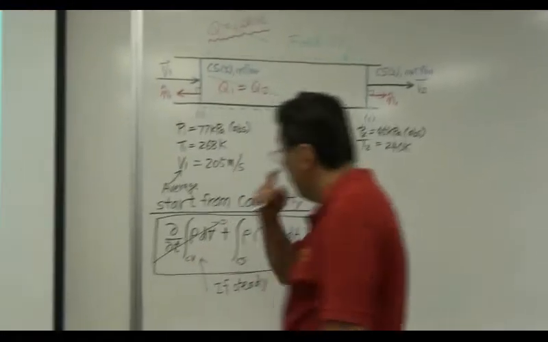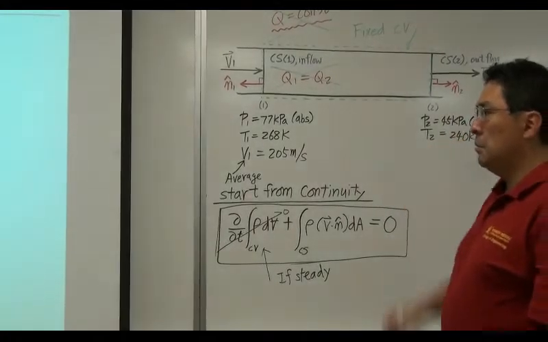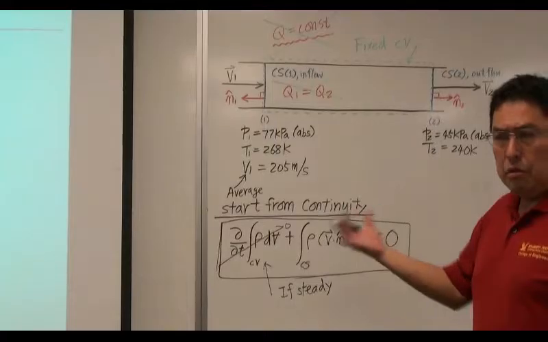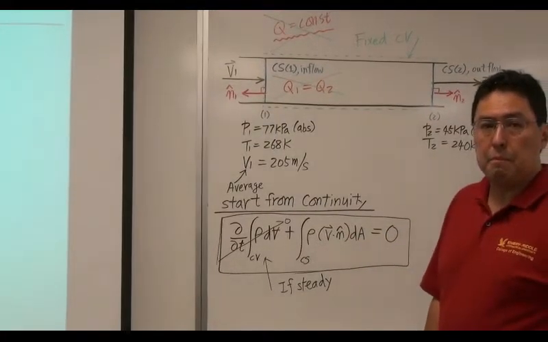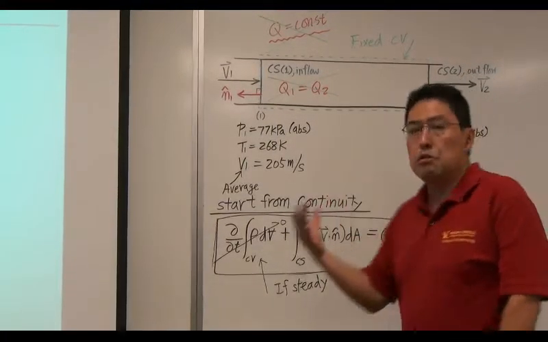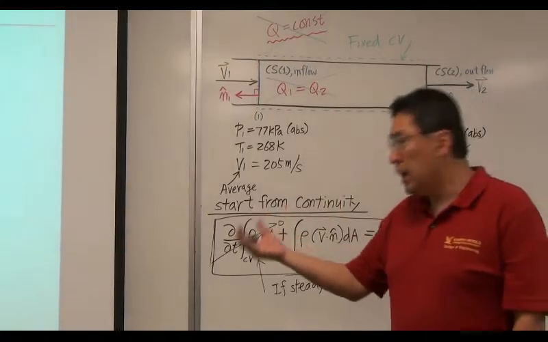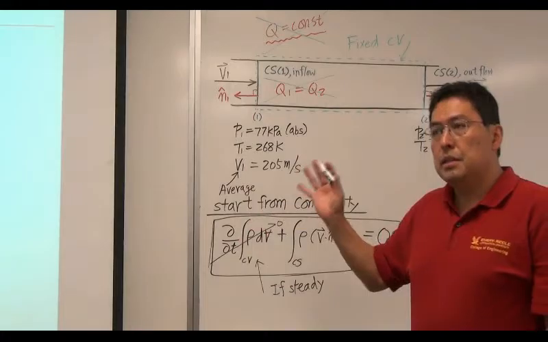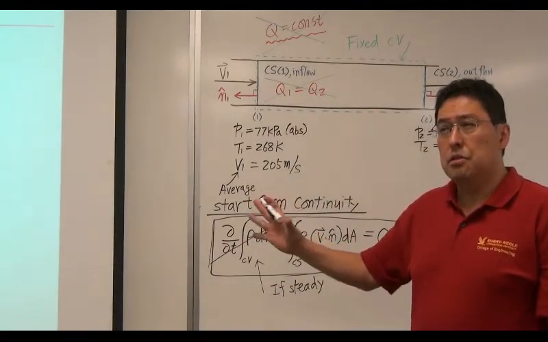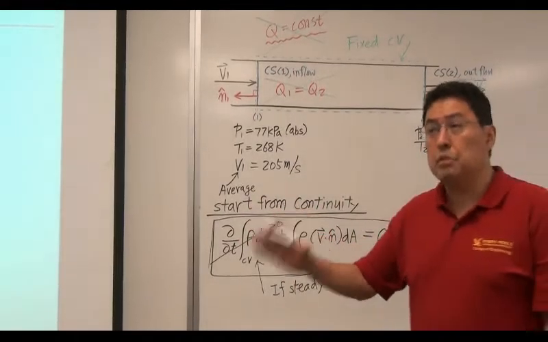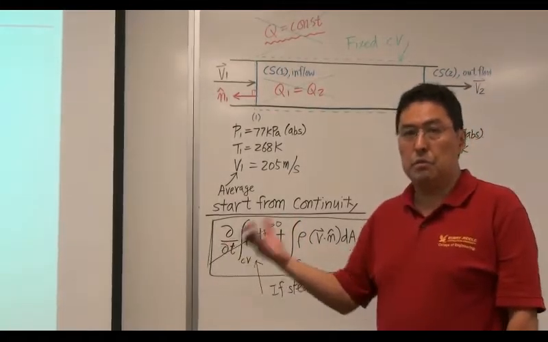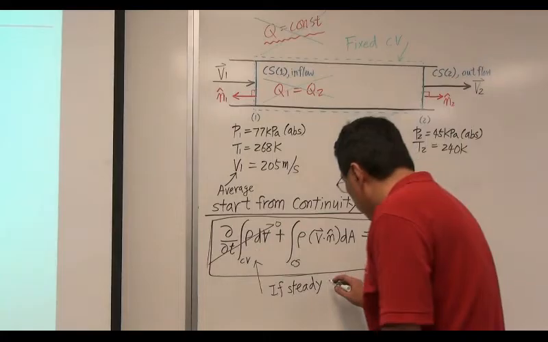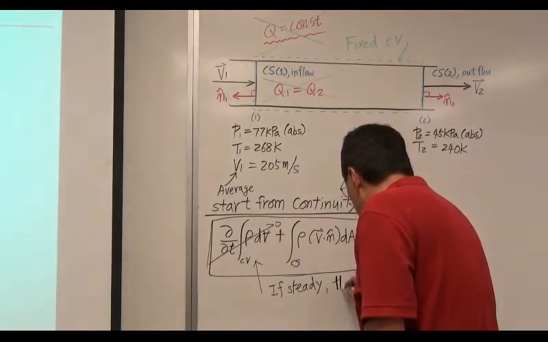Sometimes the problem says so, sometimes it doesn't say clearly, but you can assume it. You can always ask a question in the exam, saying, can I assume this is steady flow? Unless it is the solution of the problem itself, I'm probably going to tell you, yeah, sure, go ahead, assume it's steady, or don't, you can't. Okay? But again, this is a steady flow. If steady, this is 0.